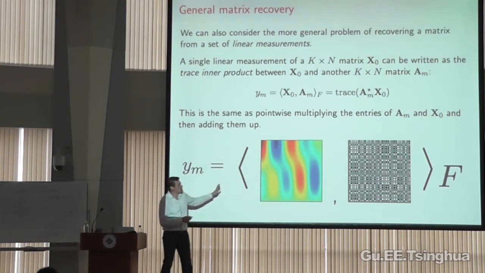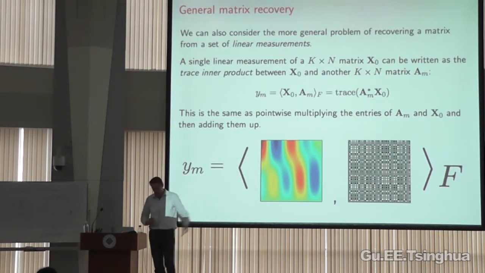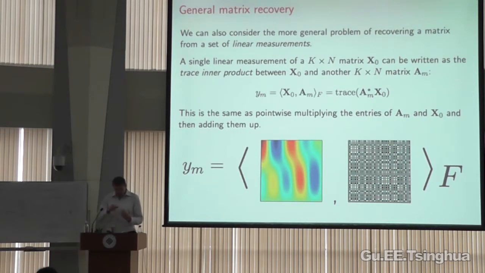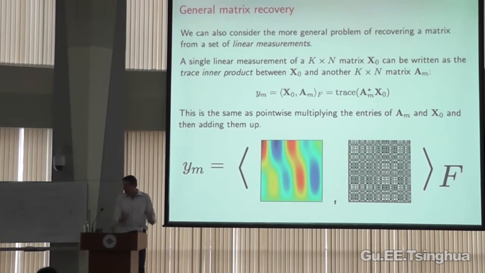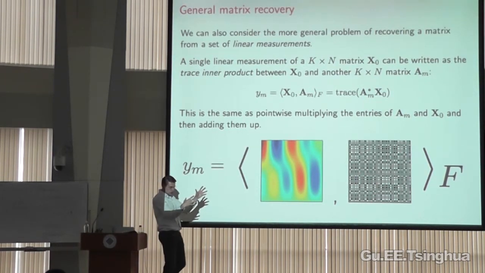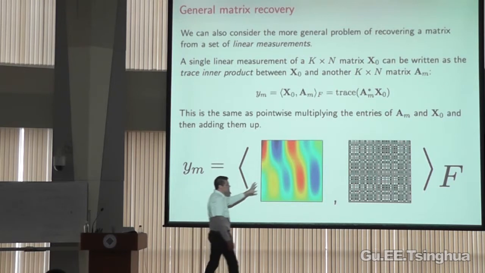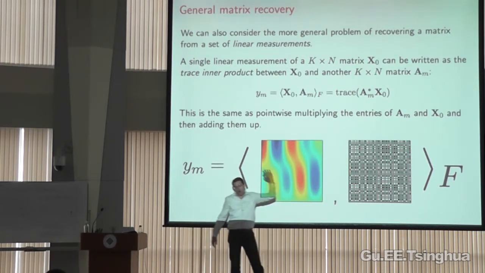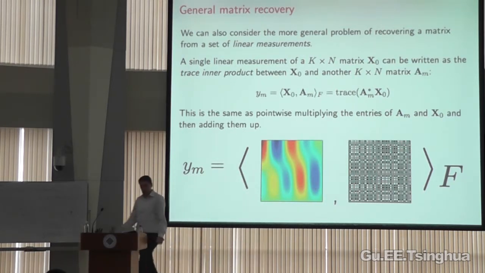So really, for this measurement aspect, there's nothing special about matrices here. It's just linear combinations of the entries, just like a vector. We really are just treating matrices like vectors for this part of it. Now, this idea of the rank being a good model is very dependent on the fact that we've ordered these things in a certain way, talking about linearly independent rows and columns. So the rank structure becomes more apparent when the entries are sorted as a matrix. But the actual measuring process matters not at all whether or not you're a matrix. It's exactly the same. Okay.